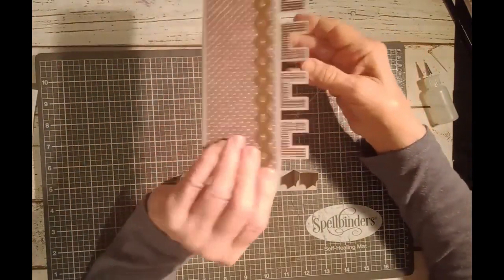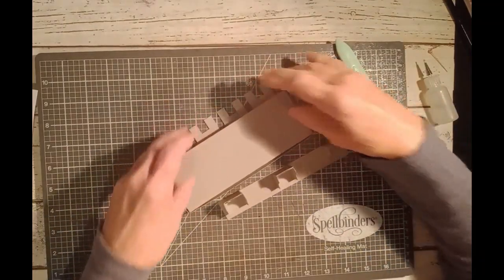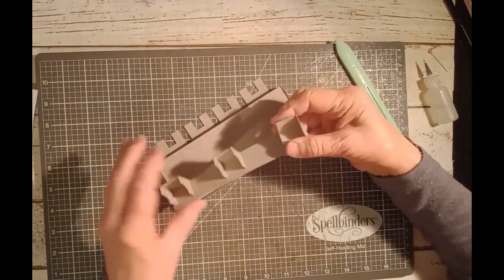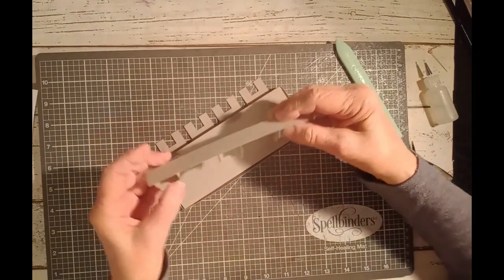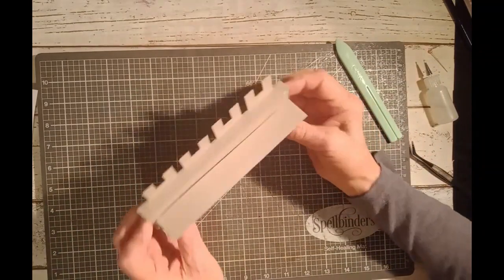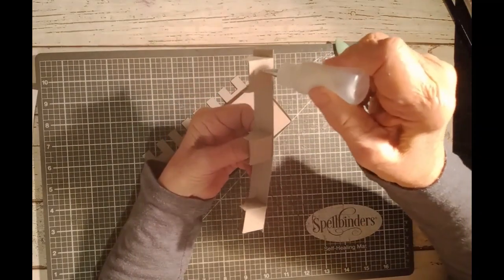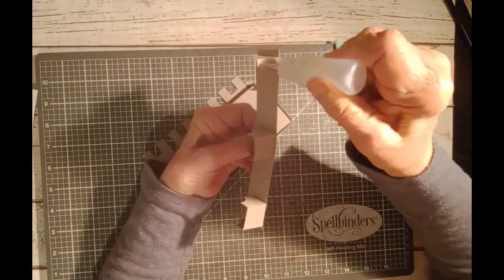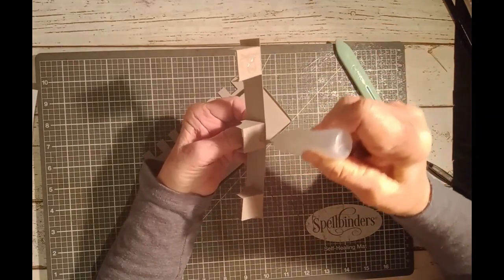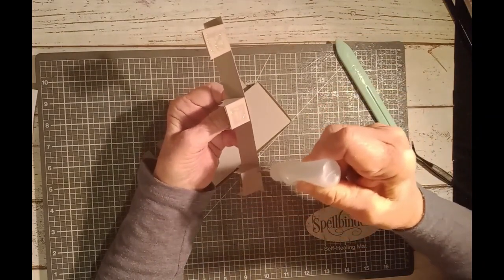You want to be sure you've got it in the right orientation, so your turret pieces are going to be up there. I'm going to bring this in, and you're going to place it like that. So your glue will go along these three pieces here, the little support pieces, and then you'll glue it to the wall.